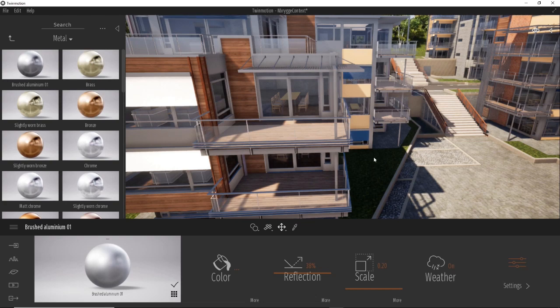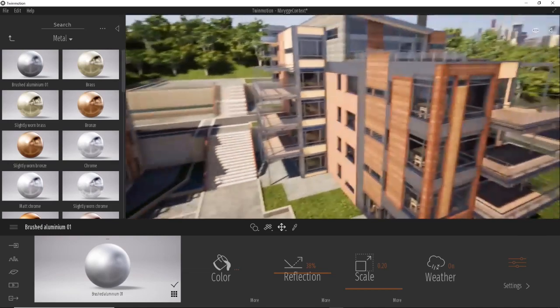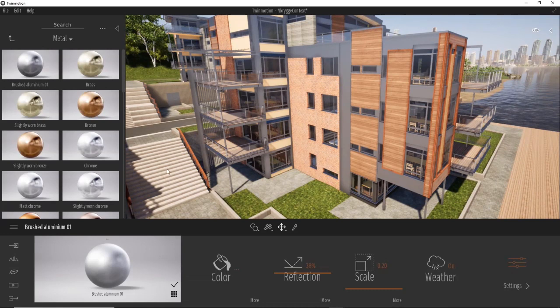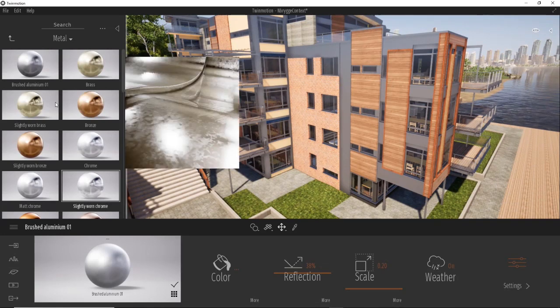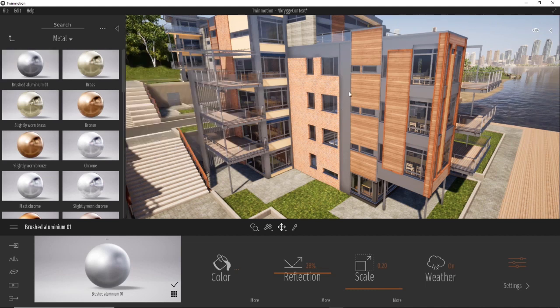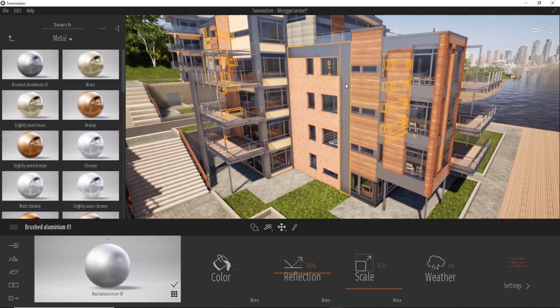We're going to come back to this aluminum here. In fact, while we're working with the aluminum, there's a couple things that I do want to change, and it's to do with this siding on here. So we've got the railings with a simple default brushed aluminum. I may want to use that same setup on some of this siding that we have here. You can see some of these elements. If I pick them, I may want to change those.